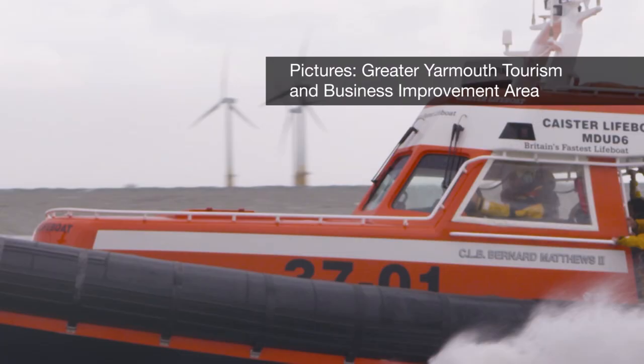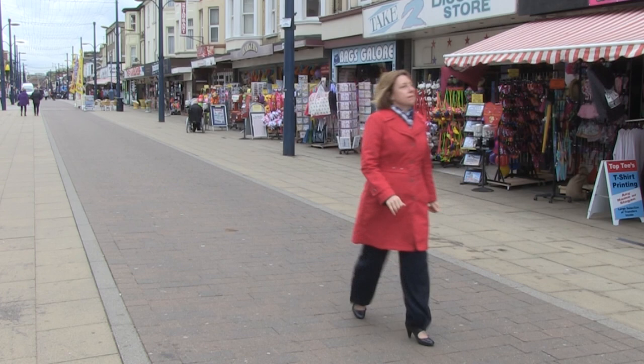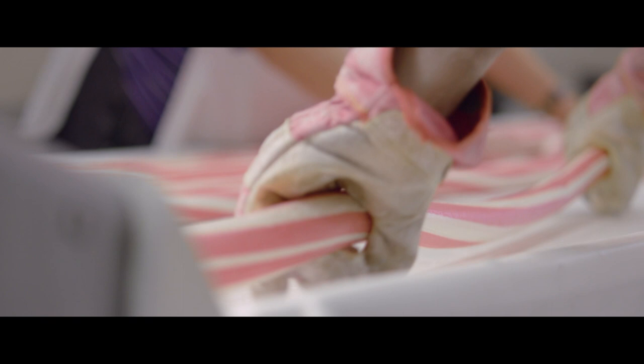The tourism films highlight other parts of coastal life, including Caister Lifeboat and the Hippodrome Circus. But tourism bosses said they couldn't miss out their sugary celebrity. Rock's just really fun, isn't it? And it's absolutely the epitome of traditional seaside souvenirs. So when we were thinking about these, we just thought, absolutely, we definitely want to have a video that shows how you make rock and what goes in.